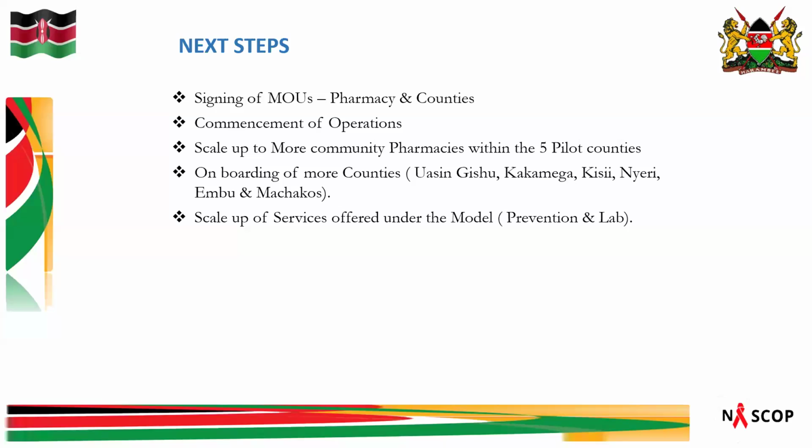And then as per our private sector engagement framework, we are envisioning scaling up of those services. We want to start offering pre-exposure prophylaxis through community pharmacies. We want to offer post-exposure prophylaxis through community pharmacies. We want to do the lab, that is either sample collection or testing, at the community pharmacies.